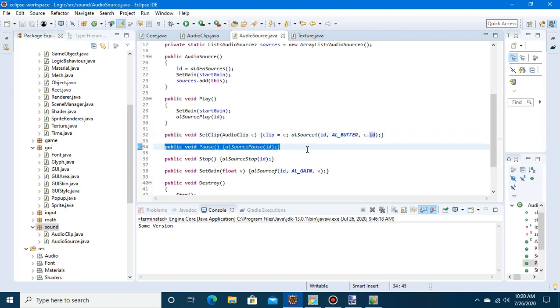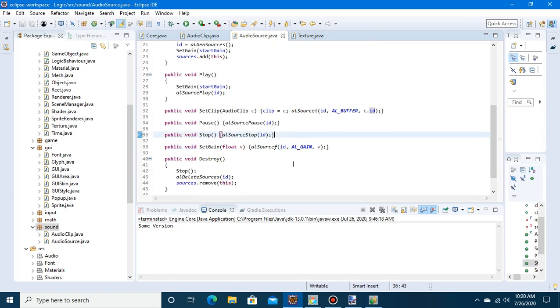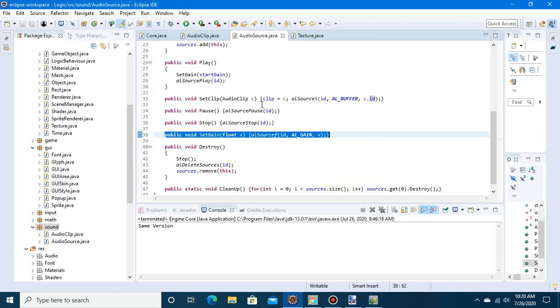Then here we're going to pause, so we're going to AL source pause the source ID. Stop, AL source stop source ID. And then here is our set gain method, which we call multiple times up here. So if you're in play mode, it is currently playing. If you want to change the volume, call this function. Do not call start gain.